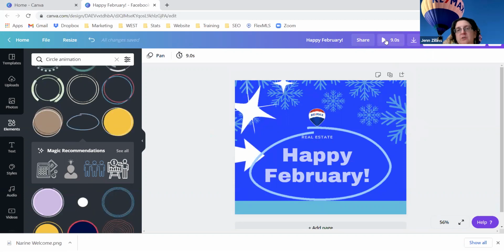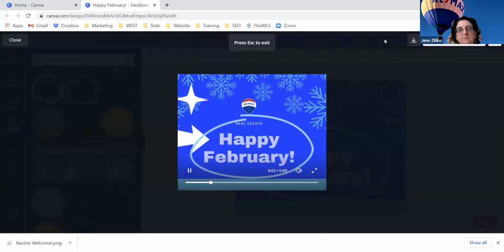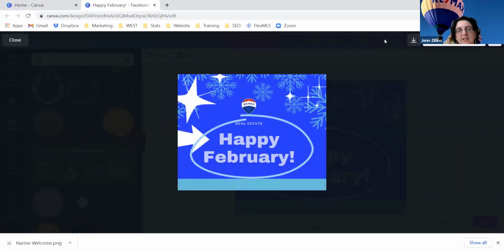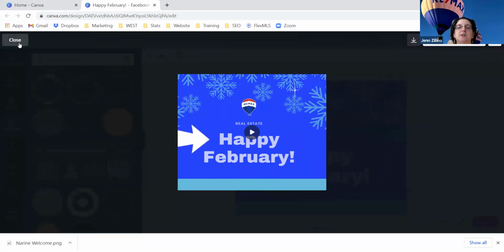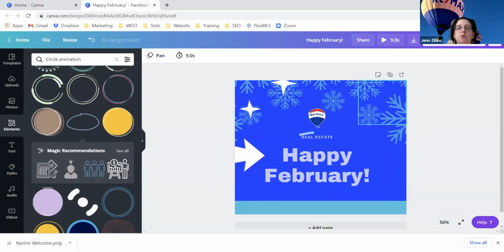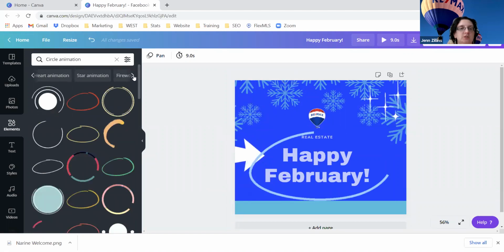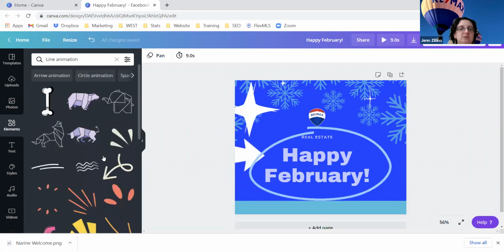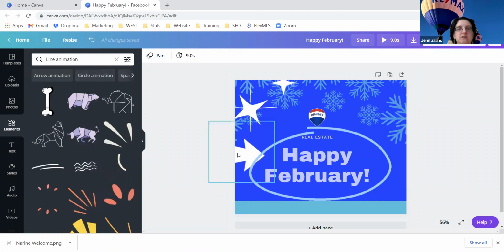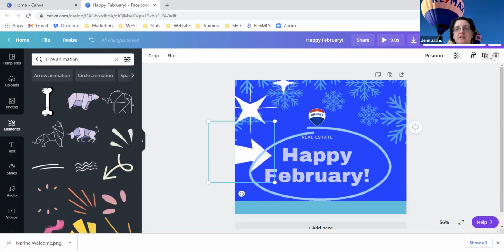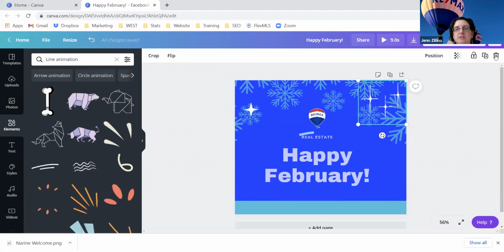And we can go to the play button up at the top right here, and we can play it. And it'll show us. We got a lot going on here. And I'm purposely overdoing it because I want to show you your different types of shapes, your different types of arrows and lines that you can do with the different animations. So we've got circles, sparkles, stars, rectangles. We've got lines, arrows pointing. And again, to delete it, you just click on it and click the trash can.